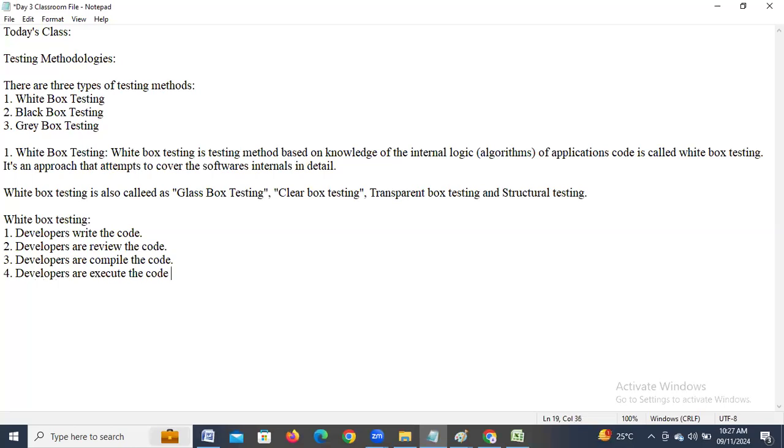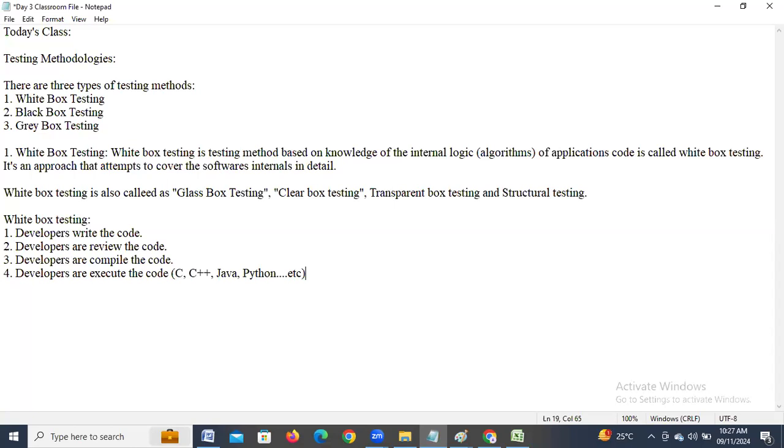The code means we have C, C++, Java, Python, and so on. We have different types of programming languages, and with these programming languages we develop the application.